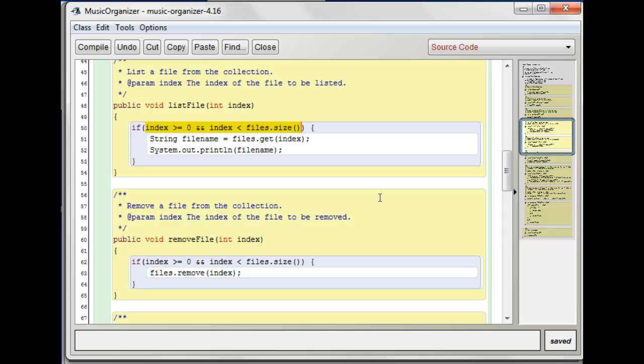So we can say here, if valid index, then do that. And right here, same thing. We can say if valid index, yoink, and that compiles with no errors. So I'll let you test it out just to make sure that it works. You always want to test this stuff to make sure it works. But that's the basic idea.